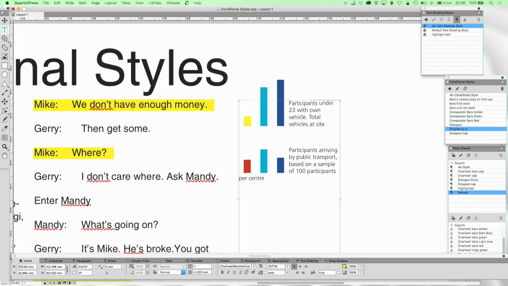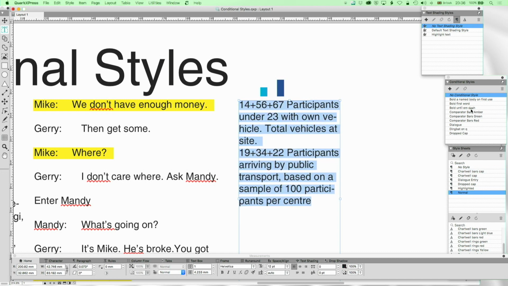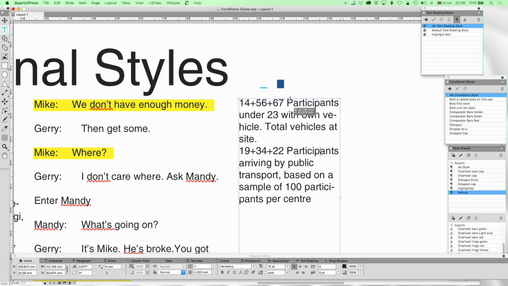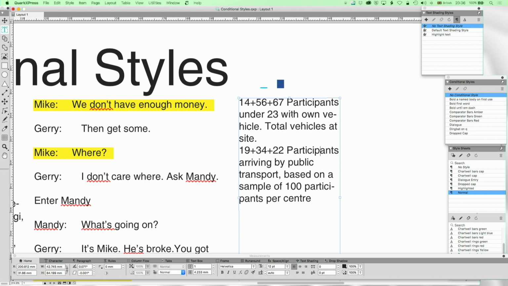And then finally, what about this one? I've got these little graphs. Where have they come from? Well, let's turn that off. And you'll see this is done with the font Chartwell, which I've talked about before. It's not a free font. You have to buy it if you want it. If you use it a lot, it really is worth the money. And the way Chartwell works is you have to make these numbers and then color them in separately. And that's a real pain. And then when you've done that, you change the font to Chartwell.